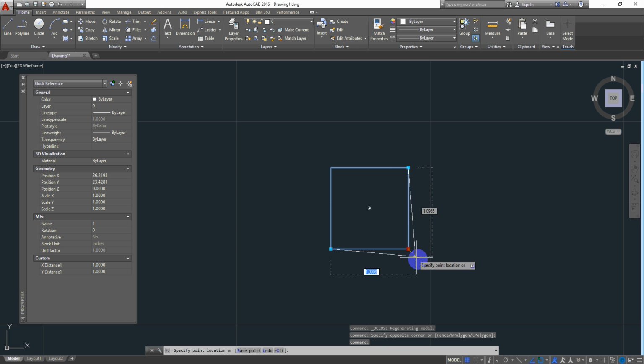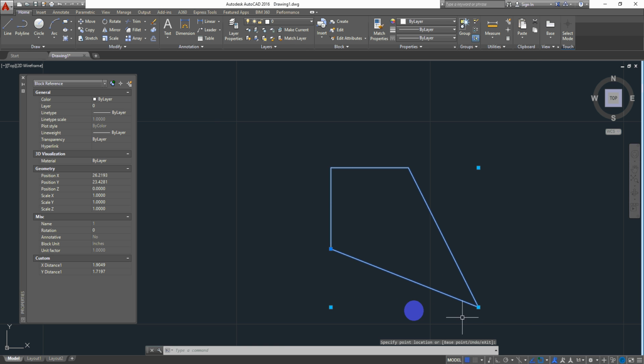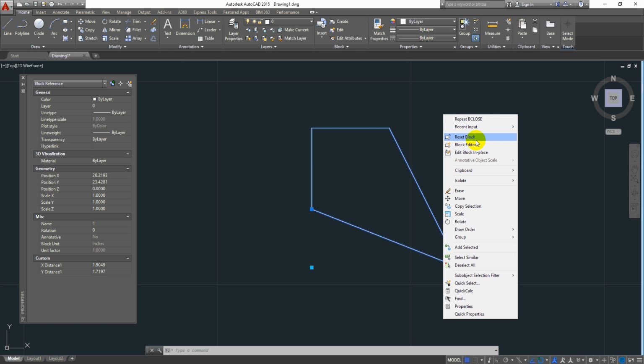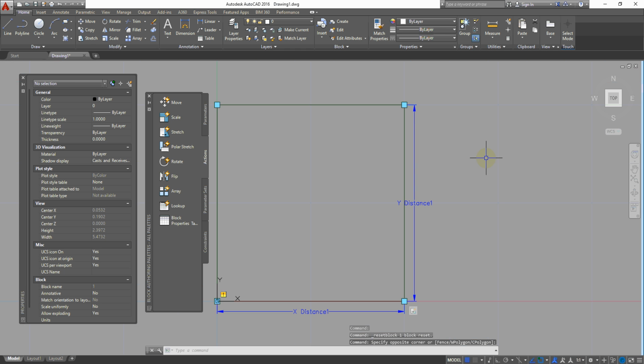Now you can see if I pull this, I can pull it wherever I want, but not beyond that Y limit and not beyond the X limit. So it should be within this range. So I can pull it like this, and you can see this point and this point, both these are moved. If I had assigned a stretch action to this point to pull this corner, then it would have moved along with this. Reset the block. So that's how stretch action works.